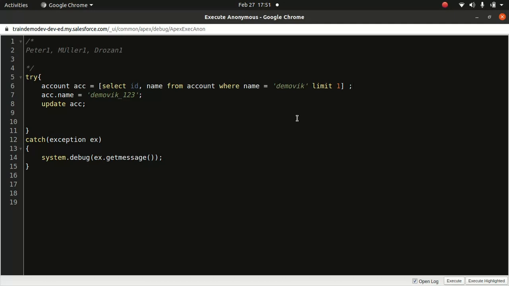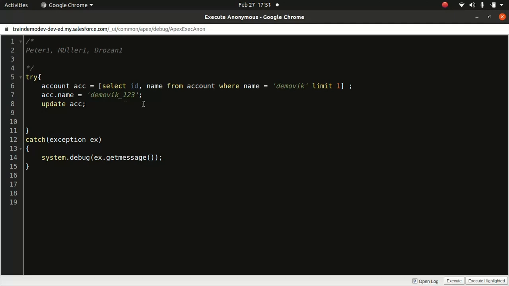So the memory, right, this ACC, it will have a memory if it returns a record, right? If it fails to return, the ACC will be null, okay? It will not contain anything, right? So in this case, I'm taking a risk, but this is not a very good way to write it.